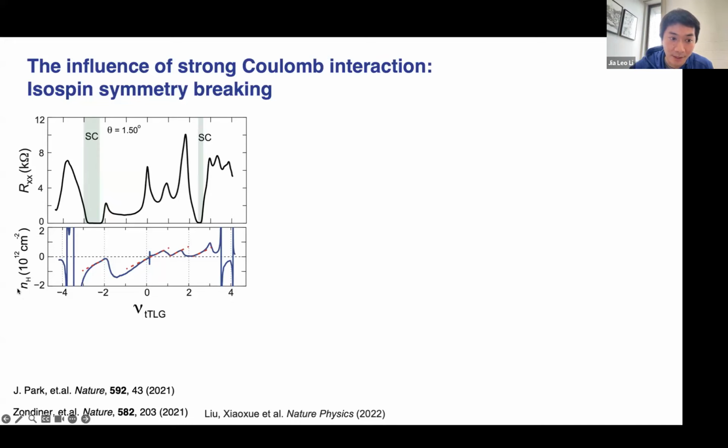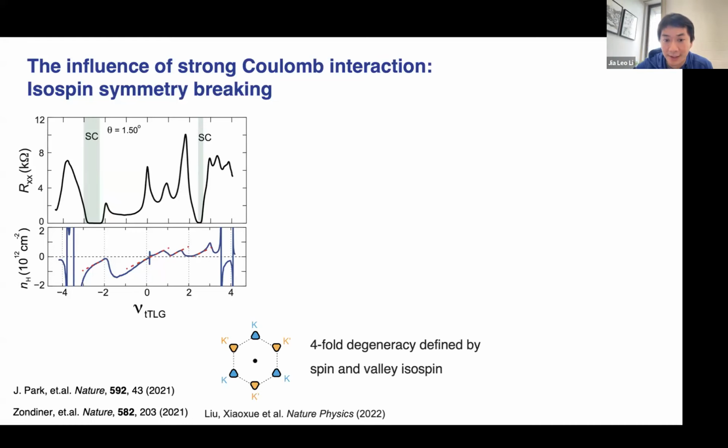At the same time, if we were to measure hole density, the number of free electrons in the system, it resets at almost all integer fillings. First of all, the degeneracy is 4 because there's spin degeneracy, and in multilayer graphene, Fermi surfaces are located near the corners of the Brillouin zone. These three blue corners are inequivalent to the yellow corners. They're connected by twofold rotation and time-reversal symmetry, so it behaves as some kind of an isospin. Spin and valley together add up to fourfold degeneracy.